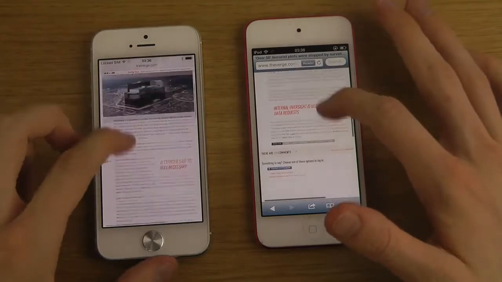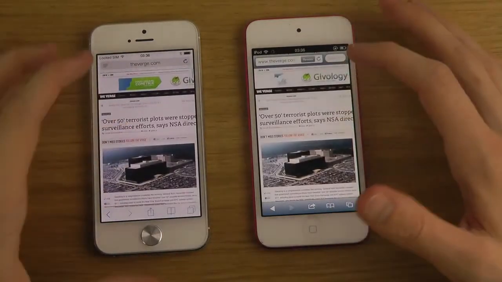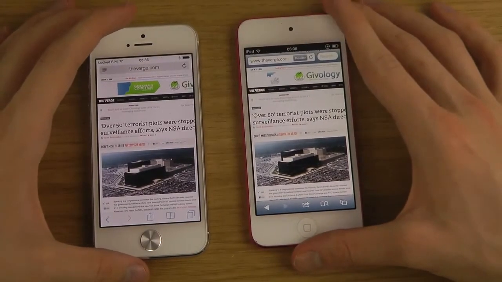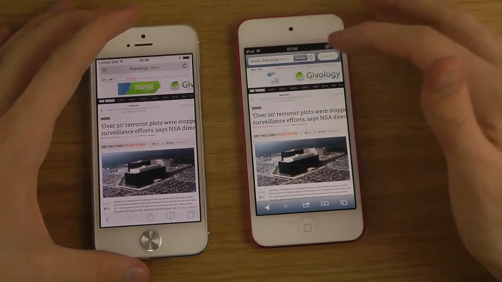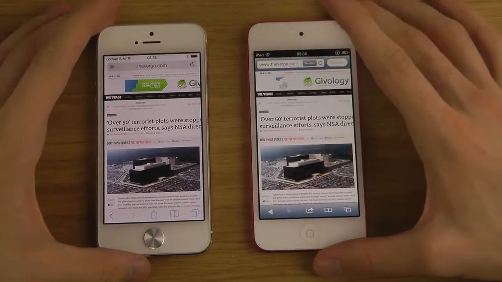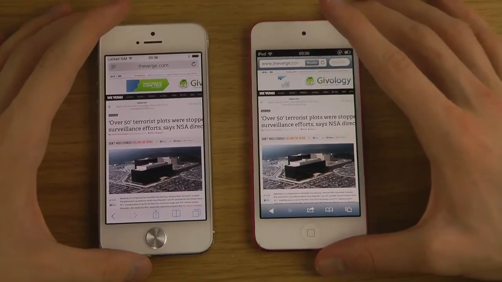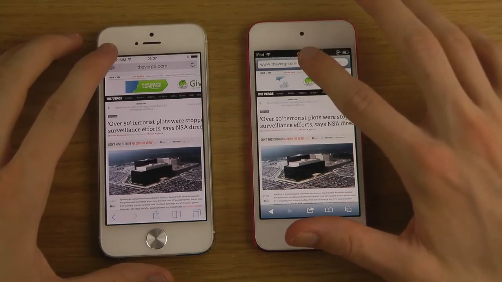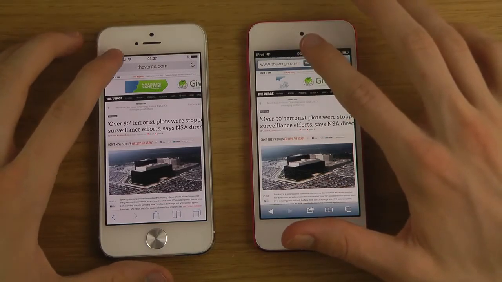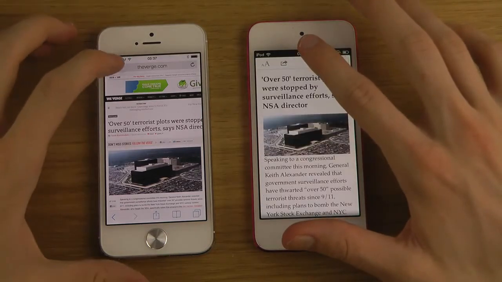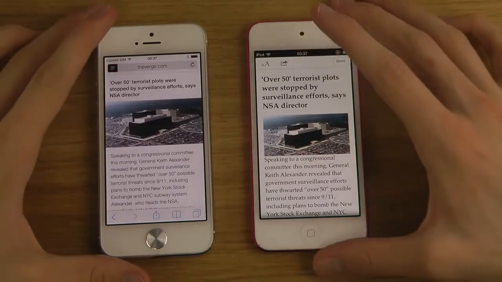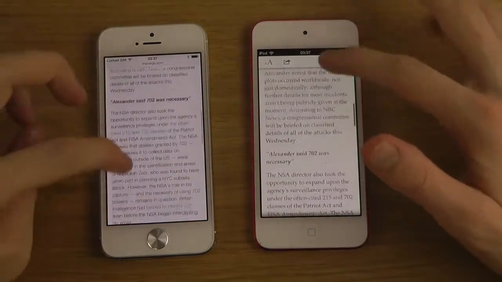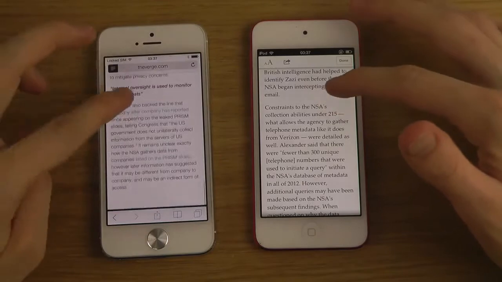So overall, the core difference here between these is, of course, the UI is very much updated here on both the devices, or at least in iOS 7 there are some big updates. Reading mode, you still have a reading mode on both these two devices. So let's see here if we can go into reading mode. And reading mode, of course, is a mode where you only see the text and images.